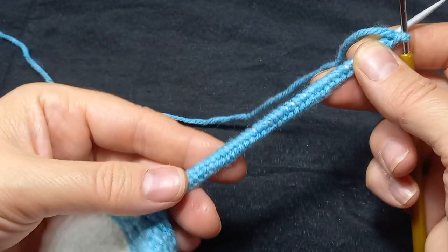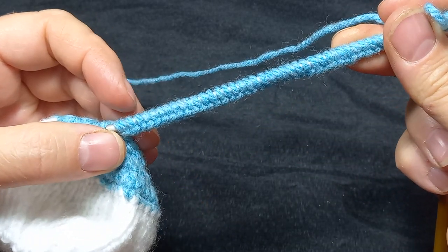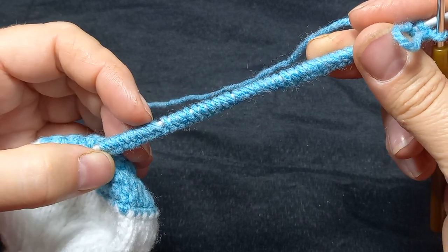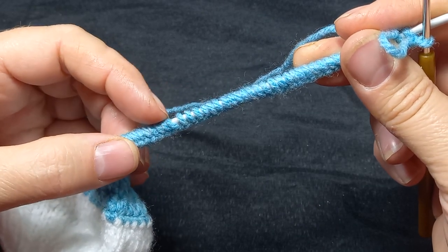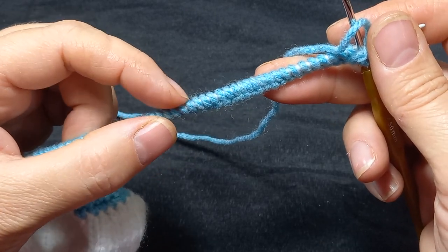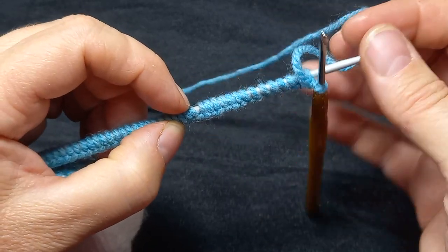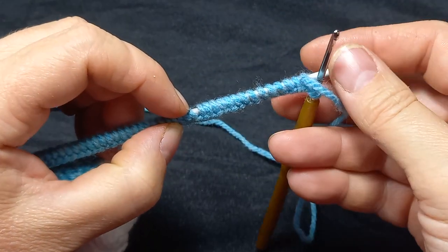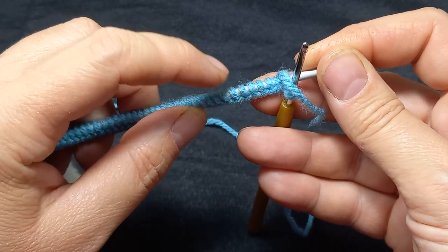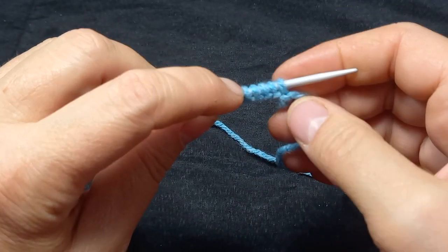Let's count. 2, 4, 6, 8, 10. 2, 4, 6, 8, 20. 2, 4, 6, 8, 30. 2, 4, 6, 8, 40. And we take 4 off.